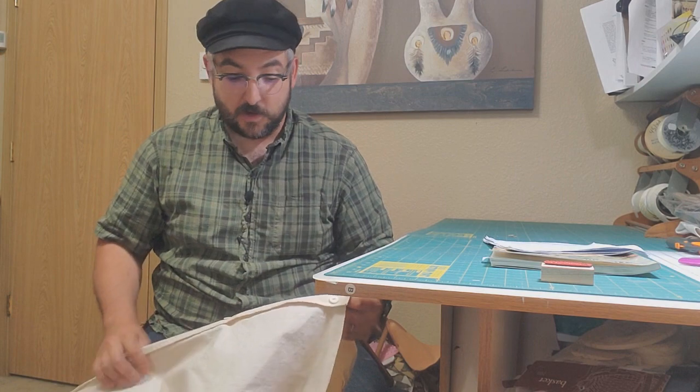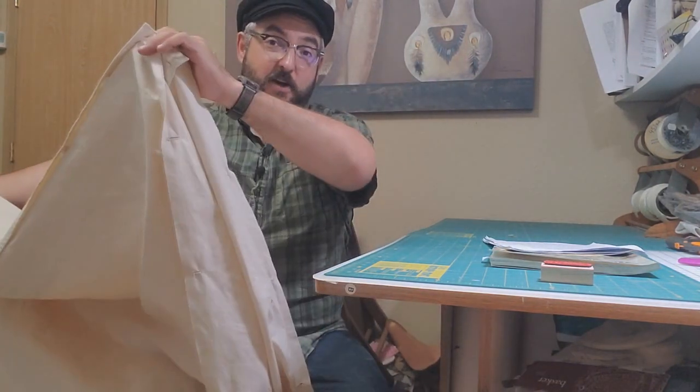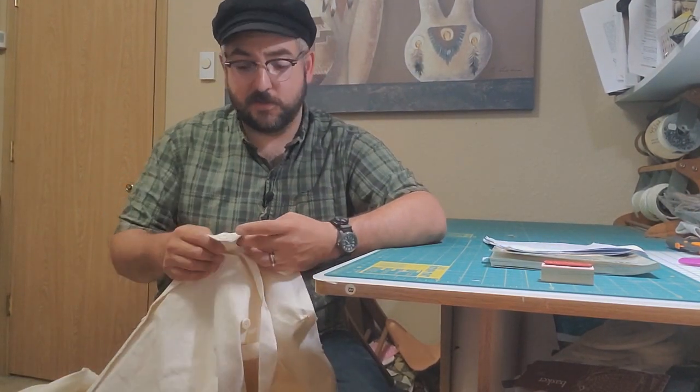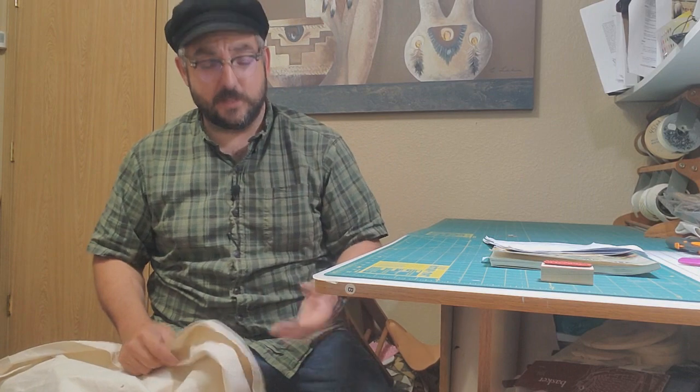Well, once you have sewn on your buttons and made your buttonholes, you are ready to button your halves together, and you have your very own Civil War dog tent. It's fairly simple, just a little time consuming, doing all your hand stitching, but it's a fairly simple project to get into, and you have the pride of making something else for your kit.